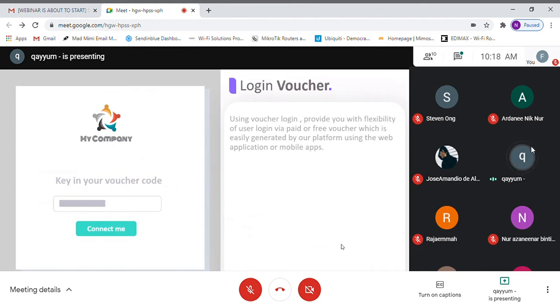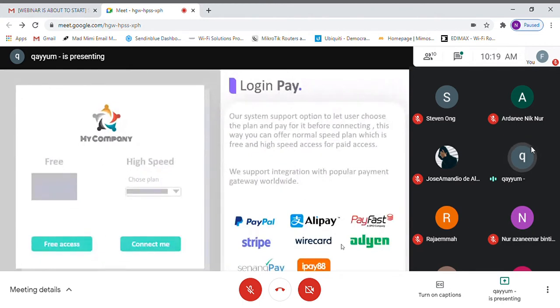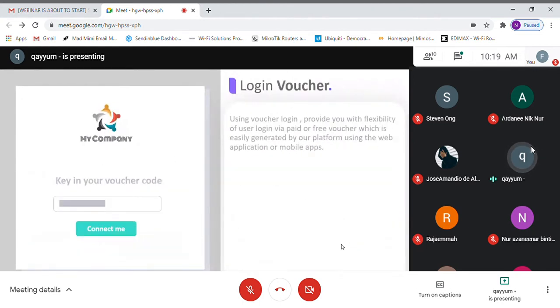Okay, another method of login is using voucher code. So this one is a simple login where you can generate a batch of code. You can generate, let's say, 100 pieces, and then it will generate random codes, and you can give them to your users, whether you give them for free or you sell the voucher code. It is similar to the payment method, but instead of proceeding with the online payment, you generate and print out manually.